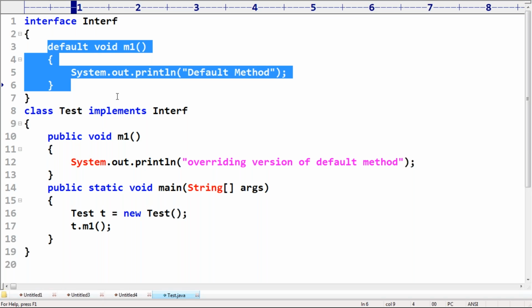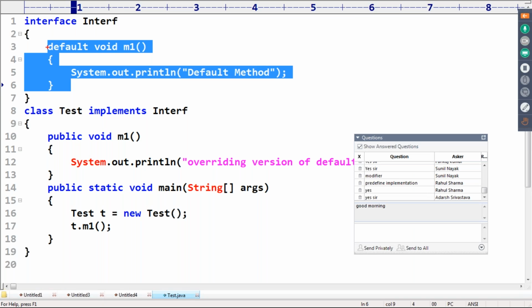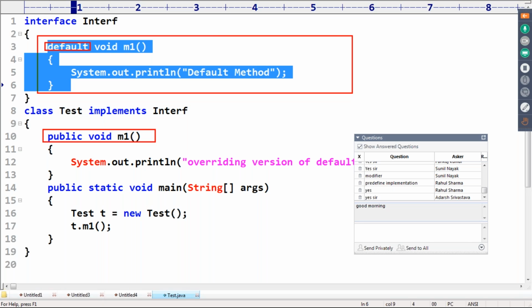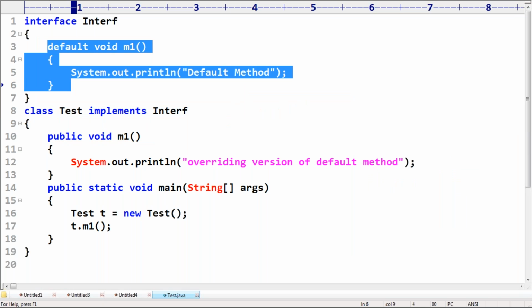Now my question is, while overriding this default method, compulsorily we should use public only. Public only. Because the reason is, you can't declare a default method inside the classes. Because within the class, default has another meaning. There is the switch statement, the default case, so there is a meaning within the class where you can use default within the switch.